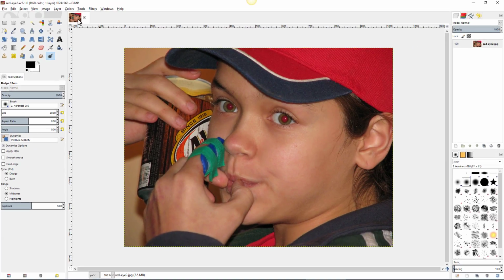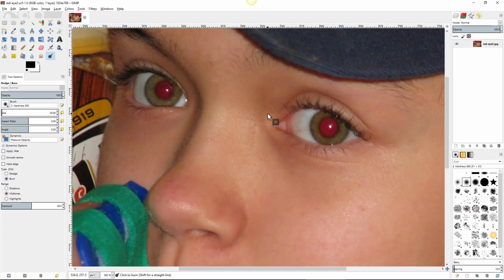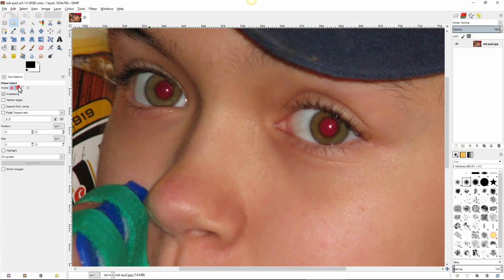So that's what we're going to use for the red eye, with a little bit of a twist. So again, I'm going to zoom in on the eyes here, and I'm going to use the ellipse tool to sort of act like masking tape, so that when I'm doing my dodging, it only applies to that part of the image.